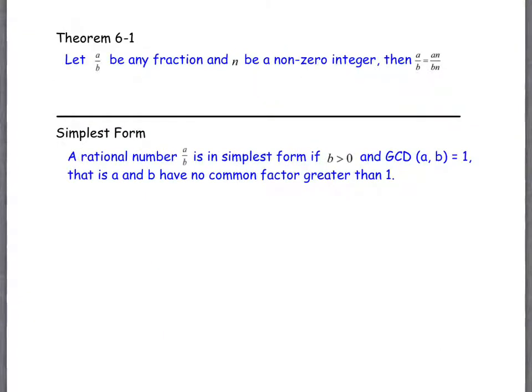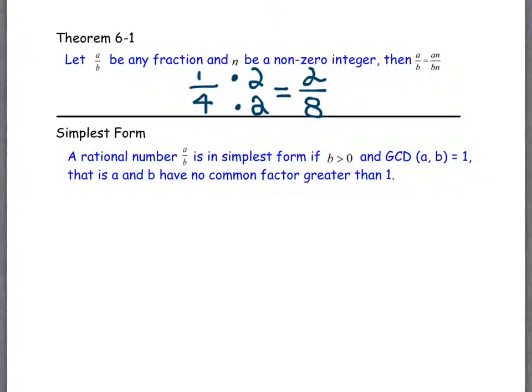All right, working with a few theorems about fractions. The first one: if we have a fraction a over b, and we have any non-zero integer, then if we multiply the numerator by that value and the denominator by that value, the fraction stays the same. So if you had, for instance, 1 over 4, and you multiply the numerator by 2 and the denominator by 2, which would give me 2 over 8, that would be exactly the same amount that I originally had, just expressed differently.